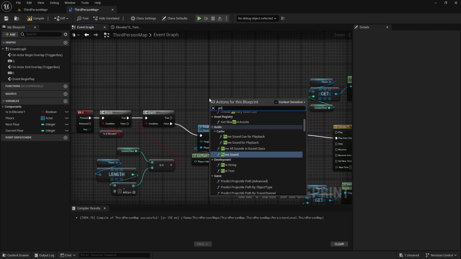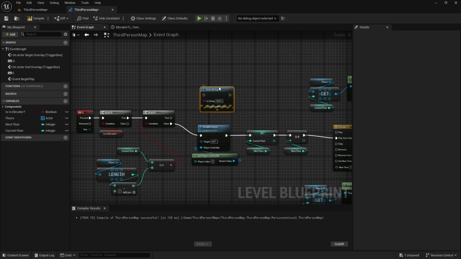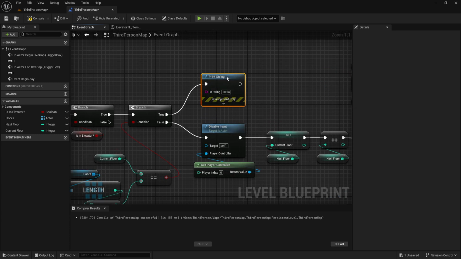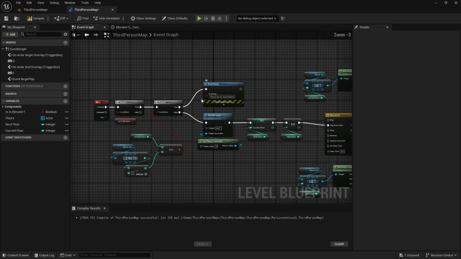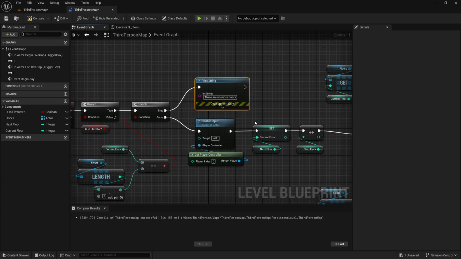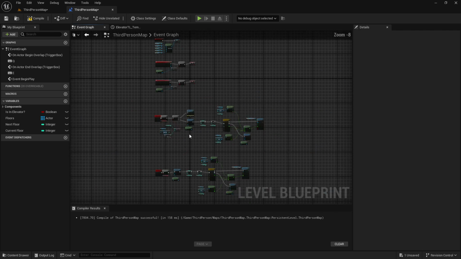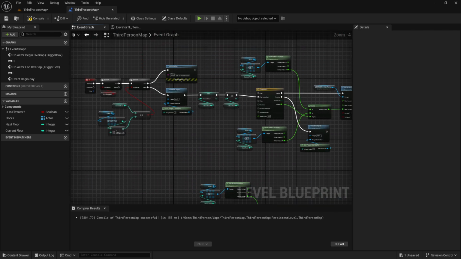And if you can't go further up, you can say that there are no more flows. We are just printing a message so that the player can see there are no more flows, right? All right.